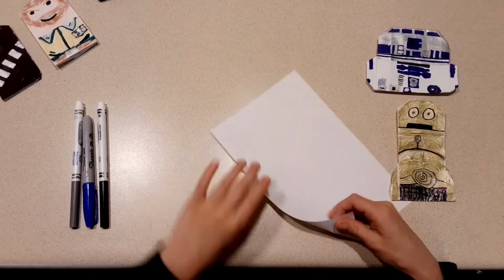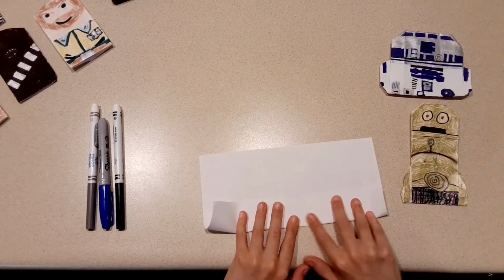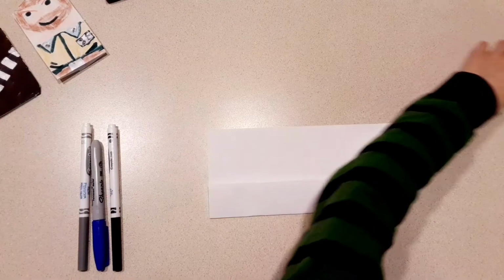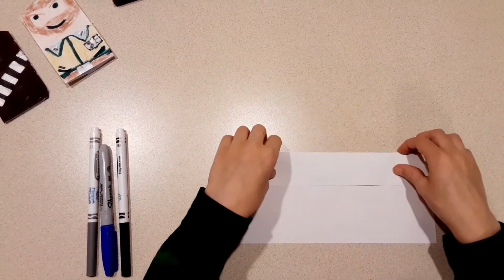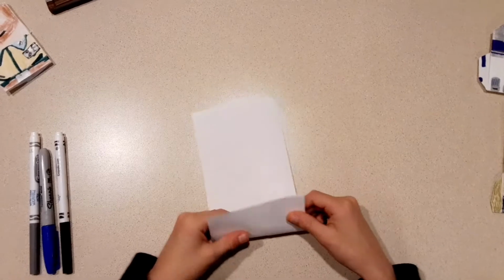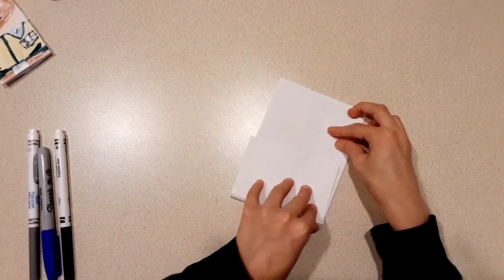First, you're going to fold this up however large you want R2-D2's dome to be. That's this part right here. Okay, now we're just going to move these out of the way. Next, you're going to turn your paper over like this and then flip your paper over to the back side. Then, just like the universal fold, you're going to fold it in like this.